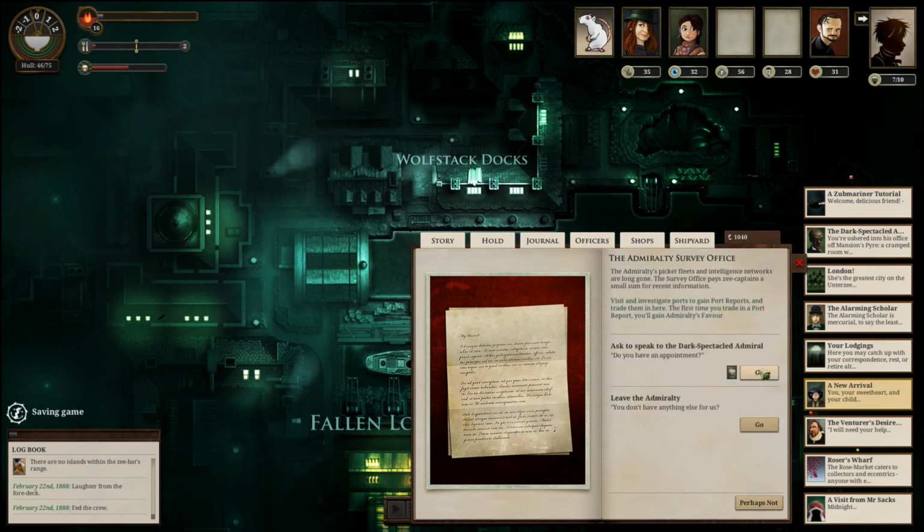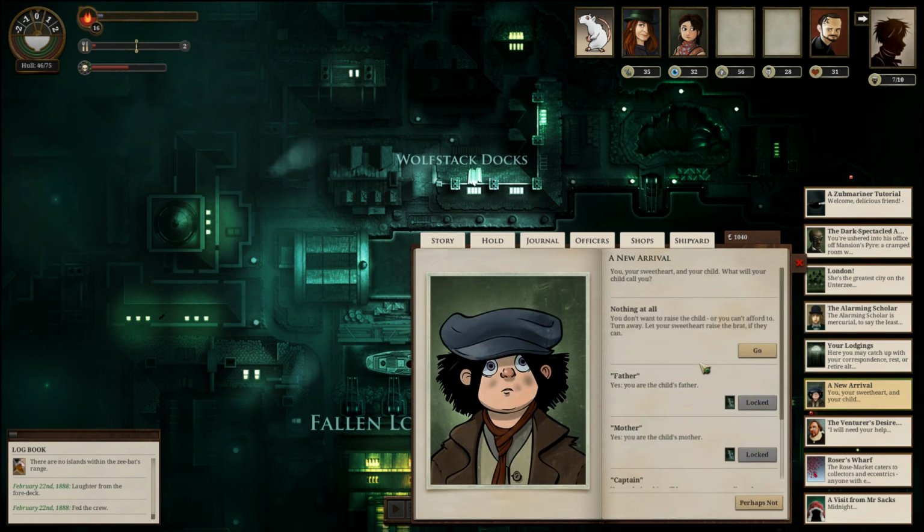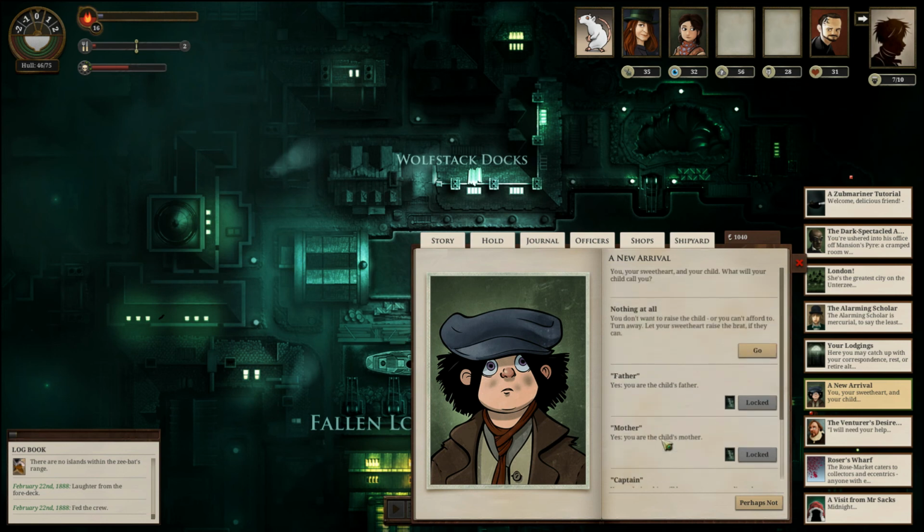Demona Island. Fuel. Favor. And I'm done. Alright, so that's those two guys who got the lodging. Let's talk to the new arrival here. Nothing at all. Nothing. What? Improve your lodgings first. What?